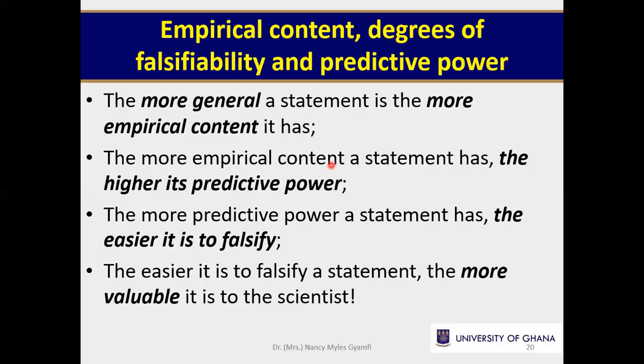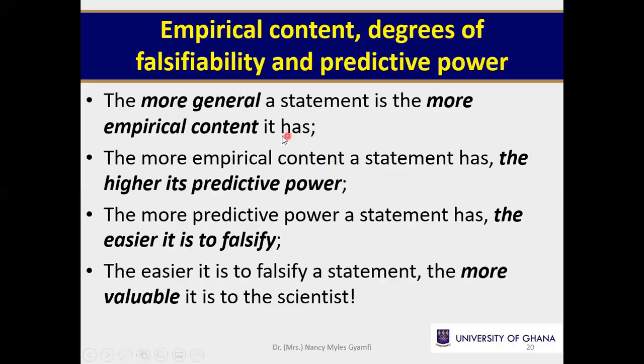Then when we move to the next, good, better, best. So universals are best. And then statistical generalizations are better. And then verifiable statements are good. So in that relation, one is good, the other is better, and the other is best. So good would be what? Particular statement, verifiable statement. Better would be what? Statistical hypothesis. Then best would be what? Law-like or universal generalization.